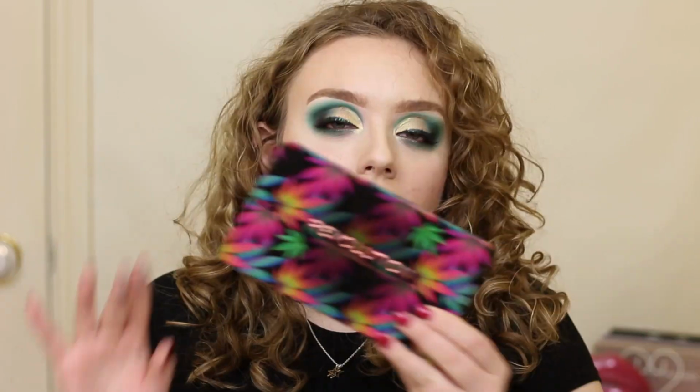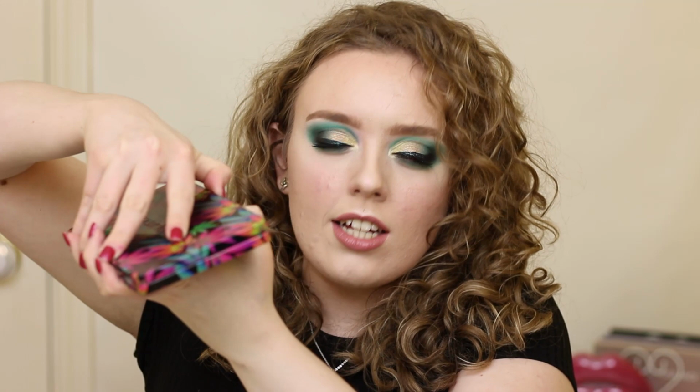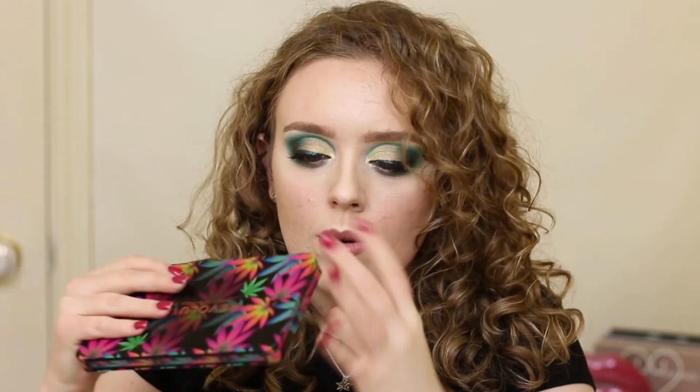As with the other palettes in this range, you get a plastic sleeve, and then inside you get the lovely tin. I personally really like these because they're not super easy to open, which I feel like if you were to travel with this palette, it's not gonna burst open in your bag. It feels nice and solid, and I really like that. On it, you've got the, what's the best way of describing it? Very psychedelic packaging with the multicolored leaves. So in case you weren't sure what the theme of this collection was, you definitely know from this.